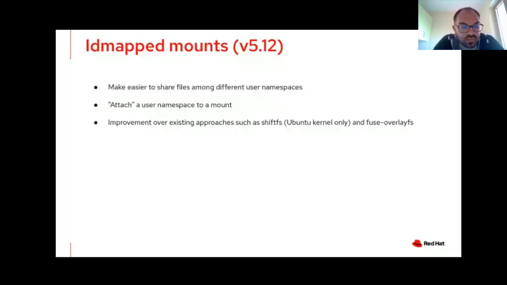The file system would never shift. So if I said root inside of this container is going to be 5,000, then if I had a file system that was owned by really UID 0, that would look like an undefined UID inside of my container. What I would want to do is take that file system and shift it. So basically allow me to mount that file system so that UID 0 on the disk would end up looking like UID 5000, and then the user namespace would shift back.